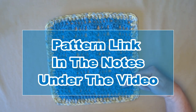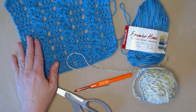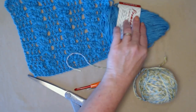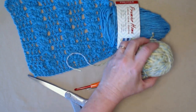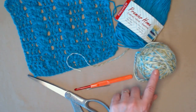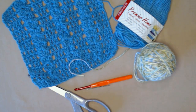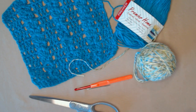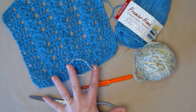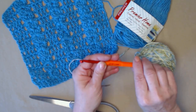To make the Be My Guest washcloth, you're going to need some cotton yarn. For the body, I'm using Premier Home in turquoise. I'm going to trim it with a variegated yarn I had on hand, also cotton. The Premier is 85% cotton and 15% polyester. You're only going to need about two and a half ounces total — about two ounces of your main color and half an ounce of your variegated color. We're going to stitch with our H hook, which is a 5.0 millimeter crochet hook.